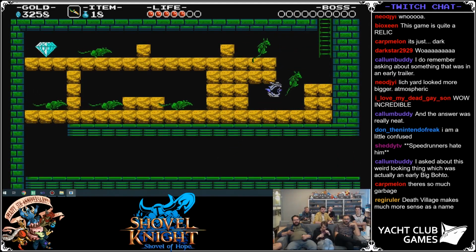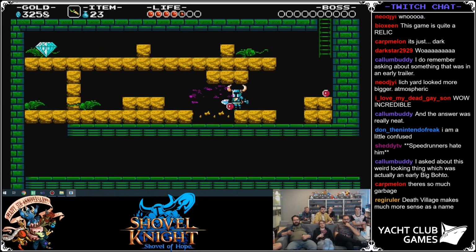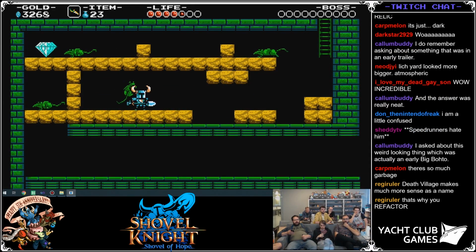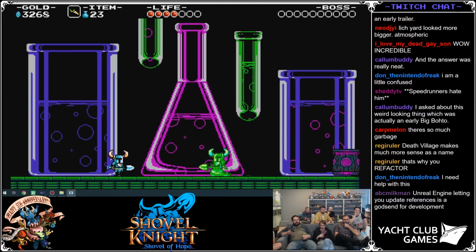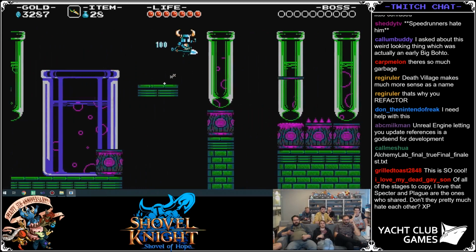This is Plague Knight's Rat, I think. Here's a first pass at knocking, like exploding enemies around blocks, but they barely... They kill each other though, right? There's so much garbage. Then you go in here. I guess we have this up and running pretty quickly. It definitely is a lot of garbage.